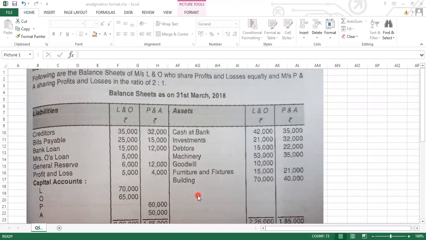If they have given us the revised value of these, we will write it in the purchase consideration. If the revised value is not given, we will take it at book value and write it in the purchase consideration. So first, it will help us make the purchase consideration if the revised value is given. And secondly, we will transfer these assets at book value in the realization account, meaning in the old firm's books we will transfer the assets at the book value. So students, if you have any doubt till here, then just let me know.